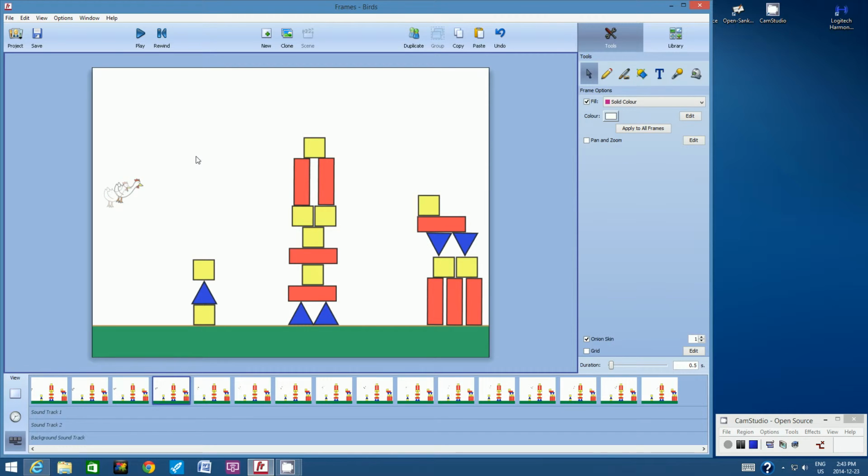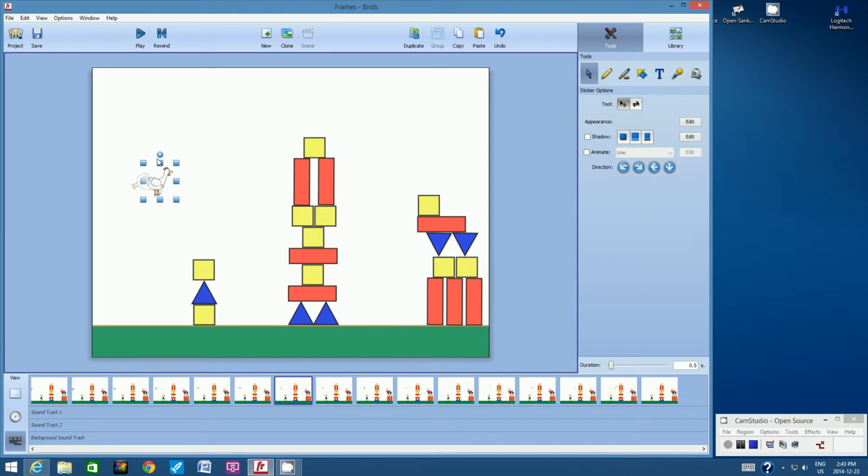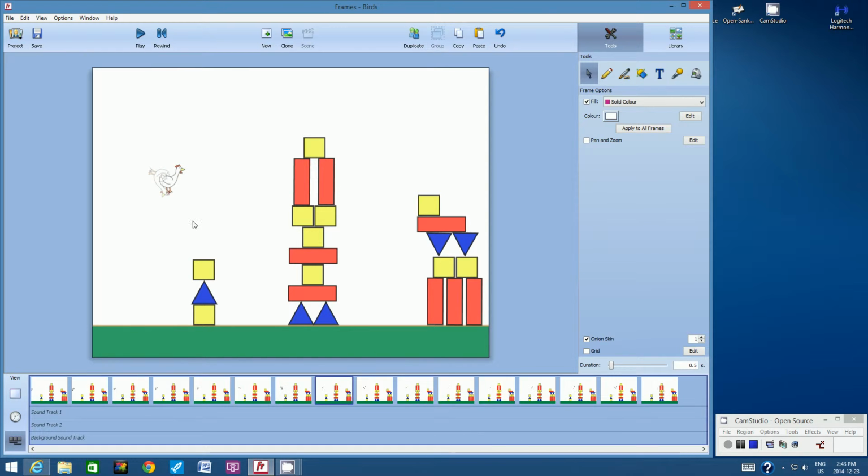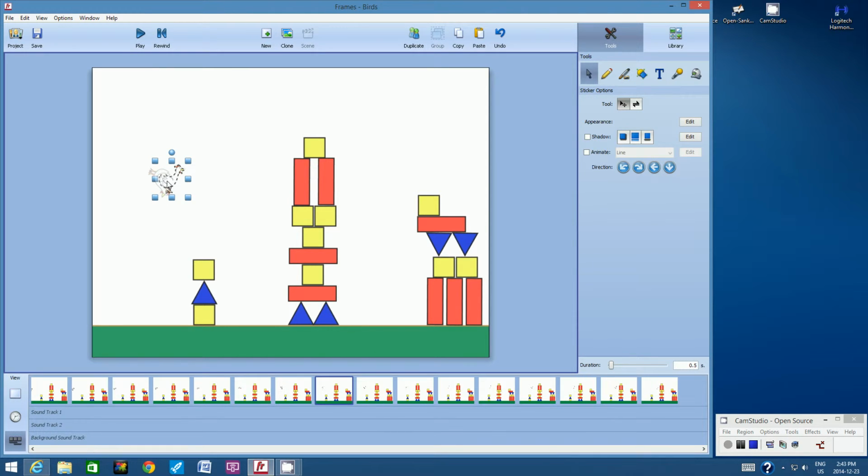All right, so deselect, go on to the next frame. Click on the chicken, rotate it even further, deselect, go to the next frame, continue on your motion, and if by this point your chicken is almost upside down, then that's fine. Okay, try to have a uniform rotational spin for every movement of the frame.